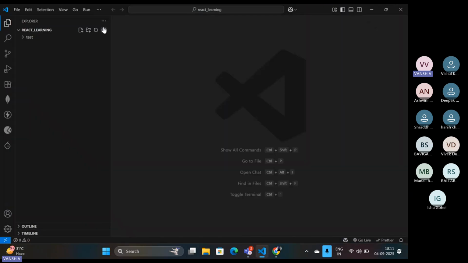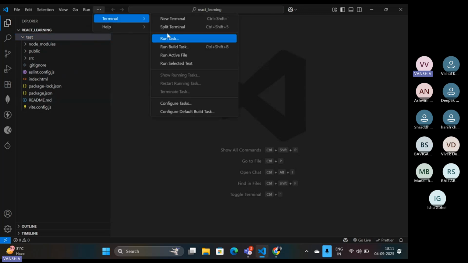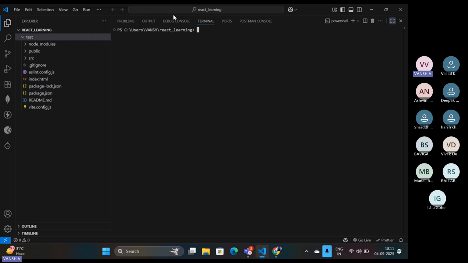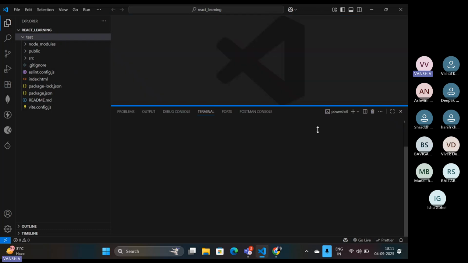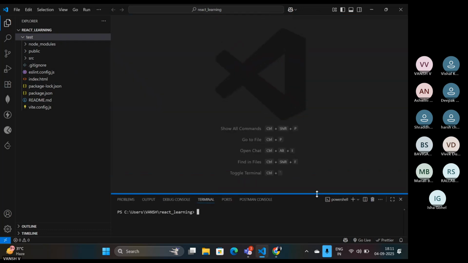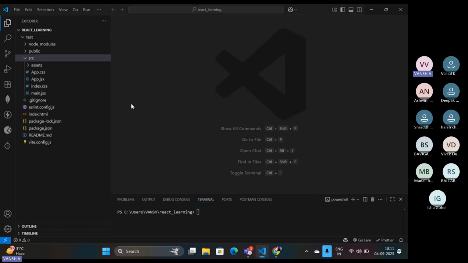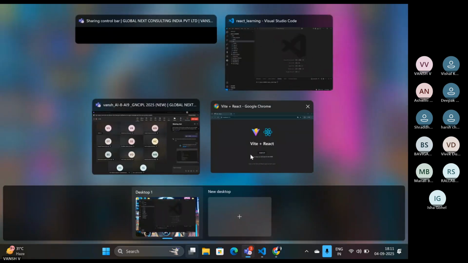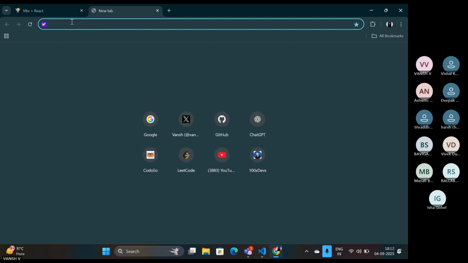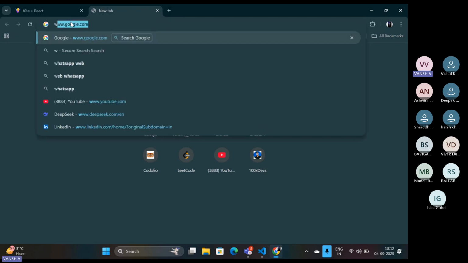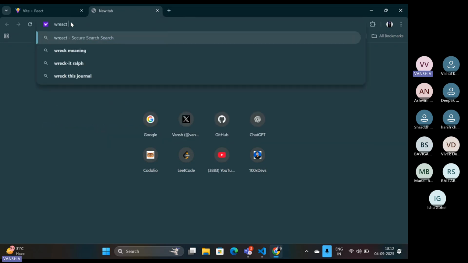Let me just close it. Okay, this is my folder structure, which we have seen already on the terminal. Terminal. Okay, I have to resize it. Wait, just a minute. Yeah. Okay, so let me just open W React.js from W3 school. Okay.